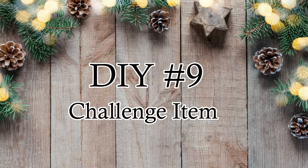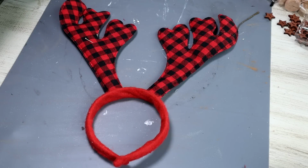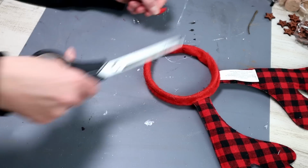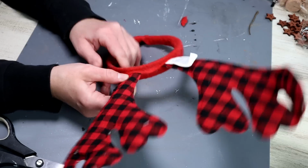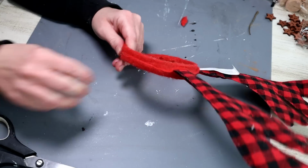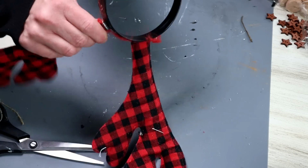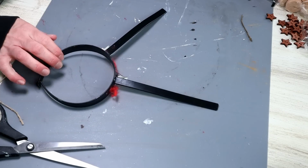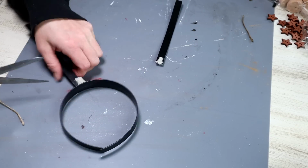Next up is DIY number 9, and I'm using a challenge item. For this one, I'm using the reindeer headband that Wendy sent. And the first thing I'm going to be doing is just cutting off all of the red fabric from the headband. Once I have that off, then I just needed to remove the reindeer ears. So the fabric actually just slides right off there, and then you're left with these 2 long plastic pieces. And then these actually were really easy to cut off just using some scissors.